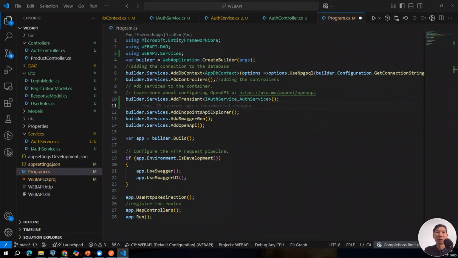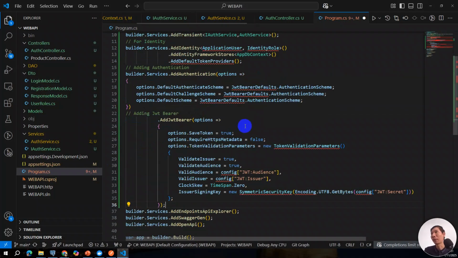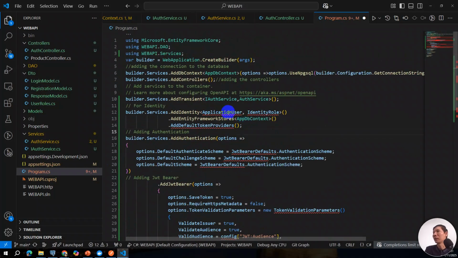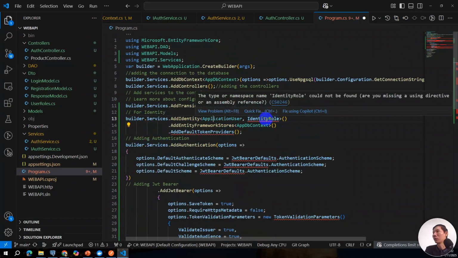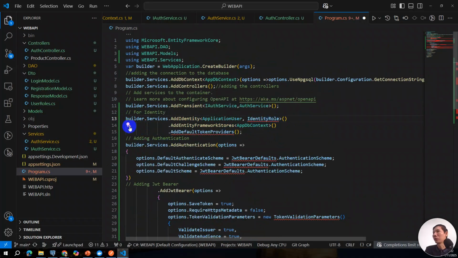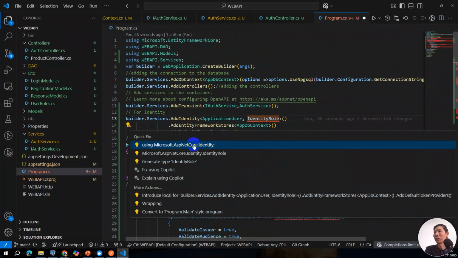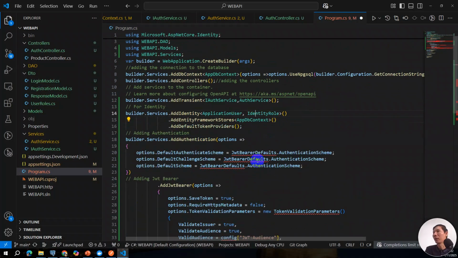Here is, yes, in there I will paste it. So what does it mean? This is the application user that we already defined. So we need to reference this, and then we also need to use the identity. Yes, we don't have go identity. So this is the role base, and then we also need to declare the JWT configuration.